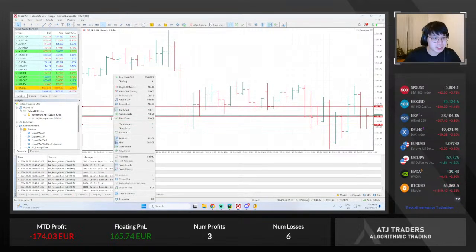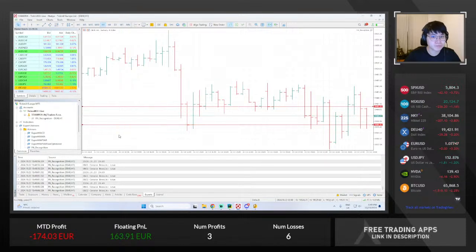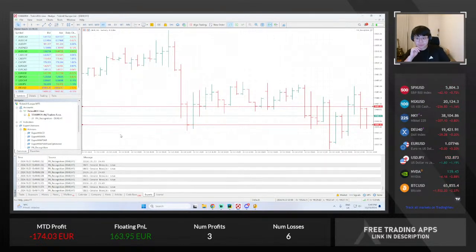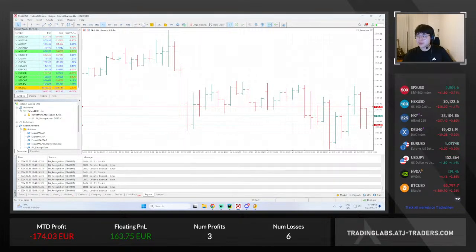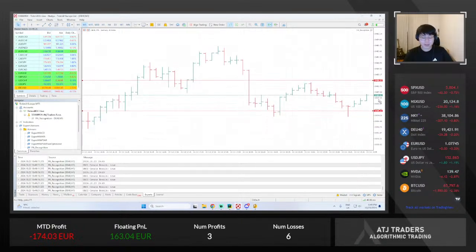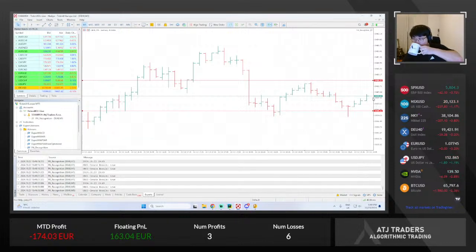So we see that it is working. So now our lines are moving exactly 20 points above and below the current market price. So I'm actually very happy with that. And that didn't take too much time, but this is great.